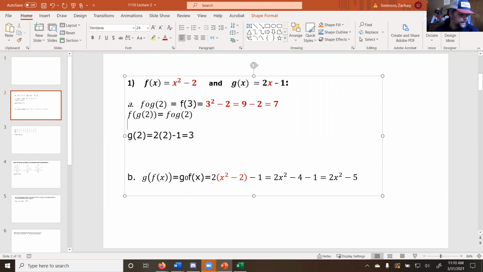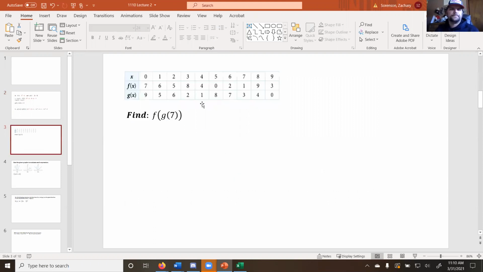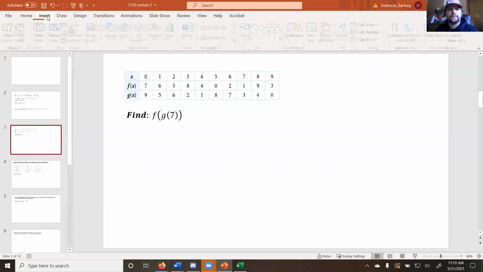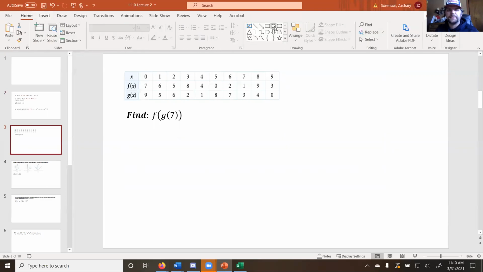So we covered how things work with equations. Well, what else are we going to cover? We're going to cover how things work with tables, how they work with graphs. So let's start with tables. So here I have a table of values. This is all this is doing. It's kind of a weird way to represent it, but all this is telling me is, let's say that I want to find f of 2. So I would take 2, I would come to here on my chart and say, okay, this is where 2 happens.